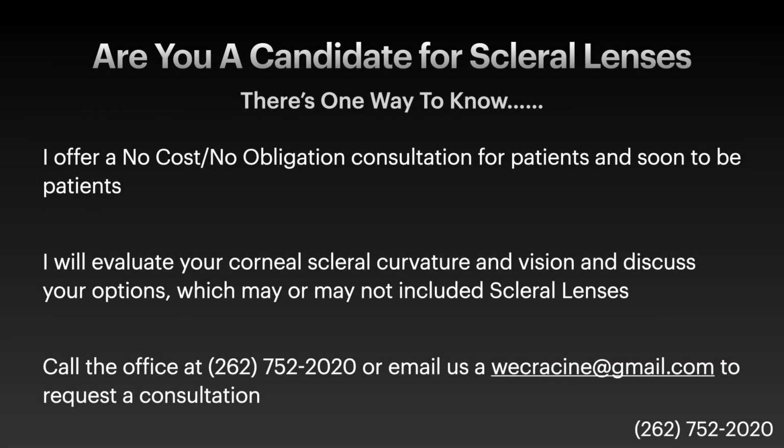If you want to know if you're a candidate for scleral lenses, there's really only one way to know, and that's to actually examine the patient. I don't need to do a comprehensive eye exam each time to start the process, at least, or find out if you're a candidate. We can take some measurements of your corneal curvature, what we call aberrometry, which shows me how light moves through the eye, and determine if you have irregular vision that could be corrected with a scleral lens. To do this, I offer a no-charge, no obligation consultation.